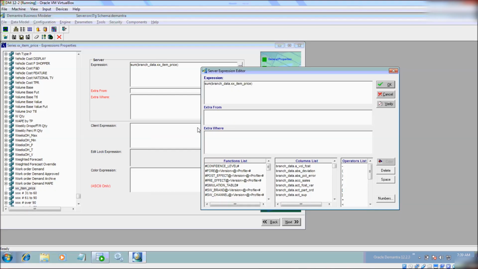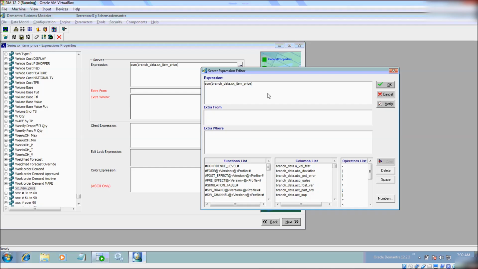In Demantra, wherever you see extra from and extra where, it means that you can refer to some other custom table. So you can mention some custom table like XX item type or FND lookup from Oracle, and you can match this column. You can connect that column from FND lookup to this Demantra column, and then you can have some kind of expressions.